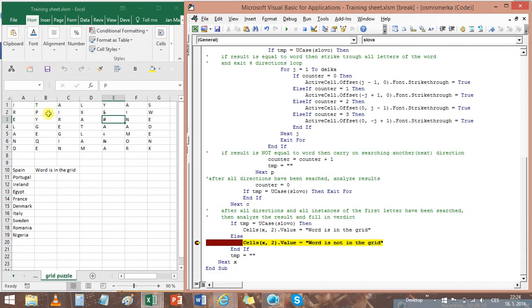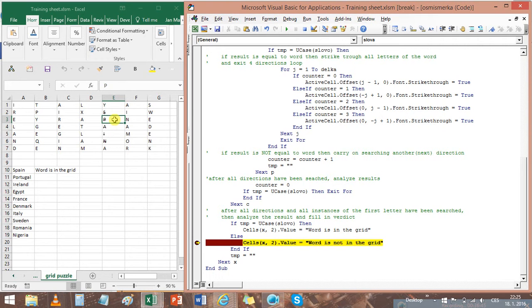And if we have some other instance of the letter P there, yeah, this one, P, Spain. So again, down, up, left, right, no Portugal. And I don't think we have another P there, and we don't, because this is the last active cell.